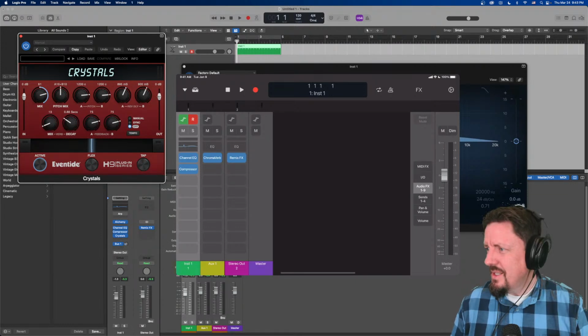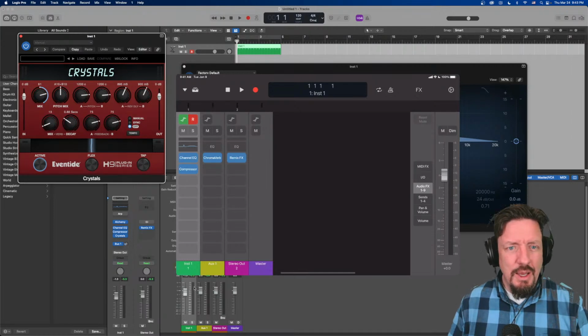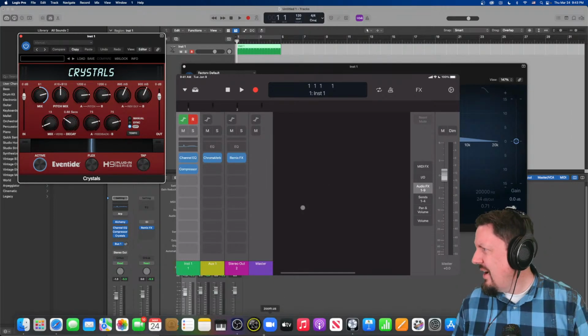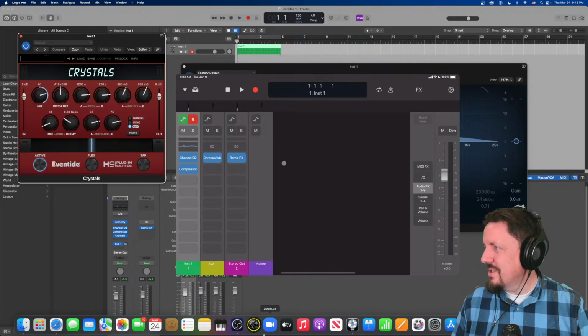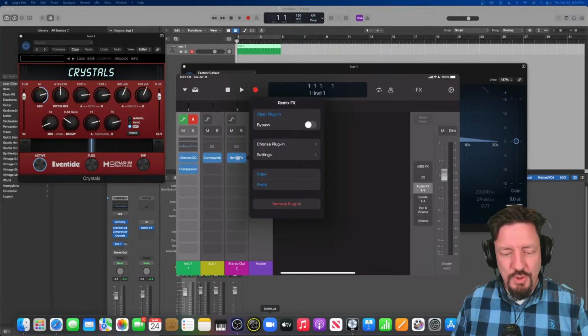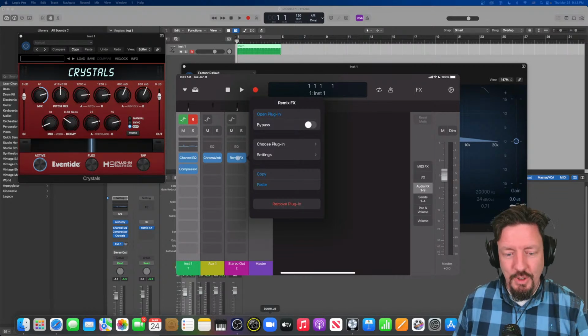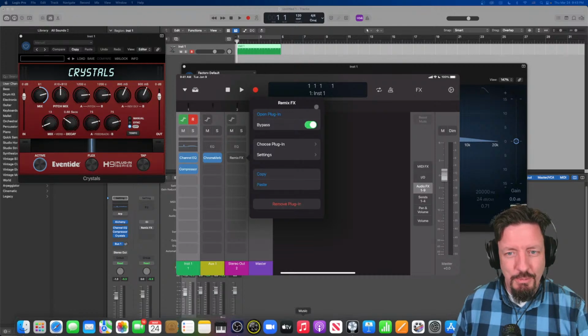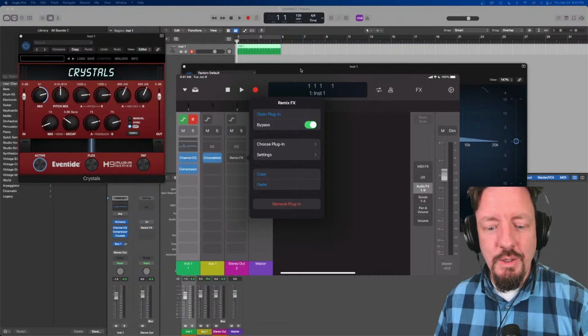So my mouse is up using the EQ on my actual Logic, which is behind where you can't see it. I'm going to pull that straight down. And now you can see the circle on my iPad. I'm actually using my mouse to control the Logic remote app, which is then controlling my computer. I mean, this is like some serious Matrix stuff, man. We're definitely in. I just bypassed a plugin using my mouse on my iPad that's controlling my computer. And I pull my mouse right back up and continue working.